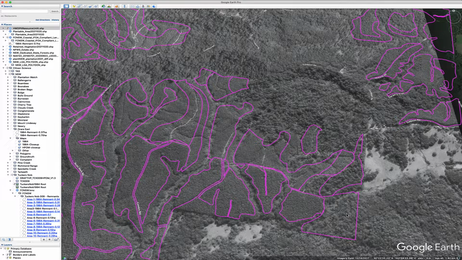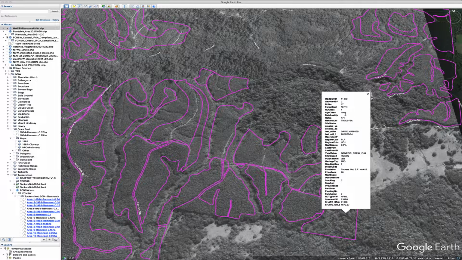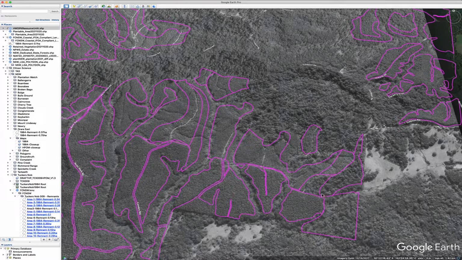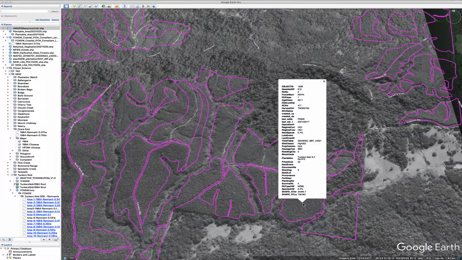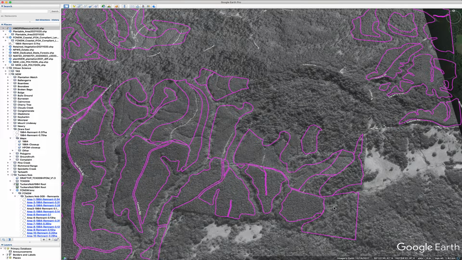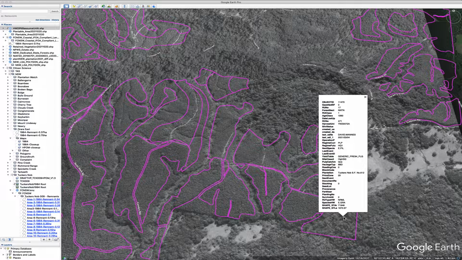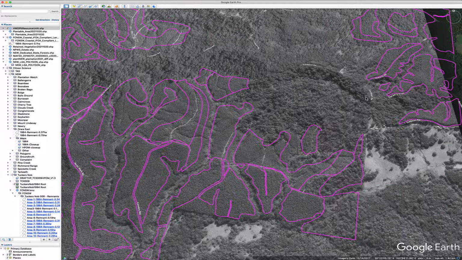If we click on this one, it says 1990. So this area was cleared in 2011 or 2010-11 and established as plantation, probably after it was already plantation. This area in 1980 had not been logged, and it wasn't until 1990 that this patch of native forest was converted to plantation. It's this kind of thing that we're trying to stop now.